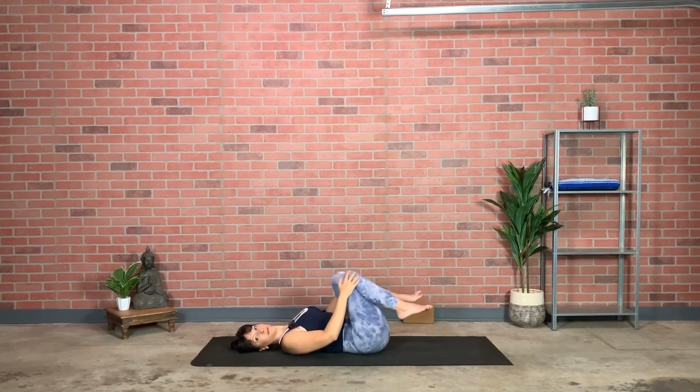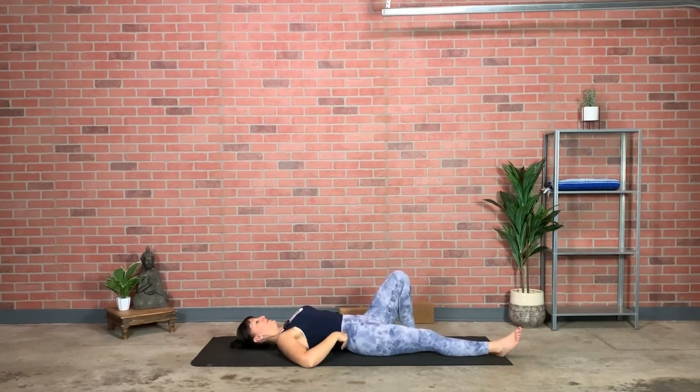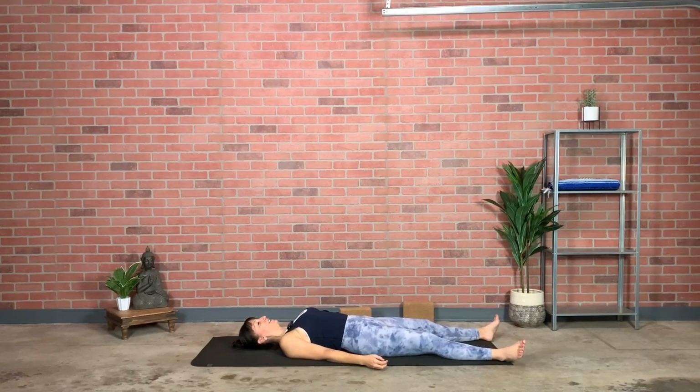And then making yourself comfortable for body scan meditation. So if you need to cover up because you're chilly, or take something off because you're warm, or grab a bolster, blanket, anything you might need, perhaps a sandbag, or even an eye pillow. Set yourself up into some position that feels restorative. And body scan is meant to restore.